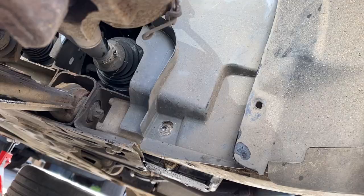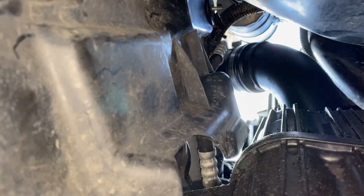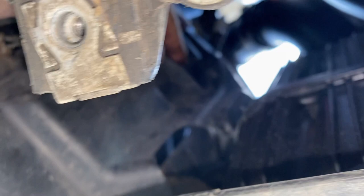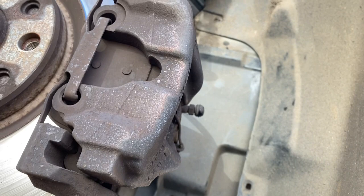Because of how tricky it seems to get this panel back in, I'm trying to get a view up underneath to show where that lug nut sits and how it comes onto the stud. It's a bit difficult to see with my hand up there. It comes in front of this hose here. It would probably be easier to take the inner lining out, but I've managed it without doing that, so I'll just get these fixings back in.